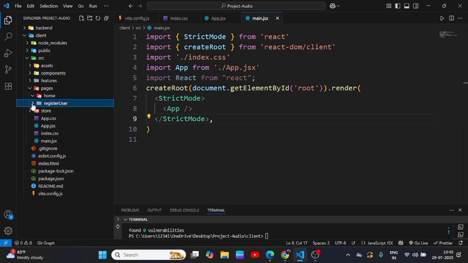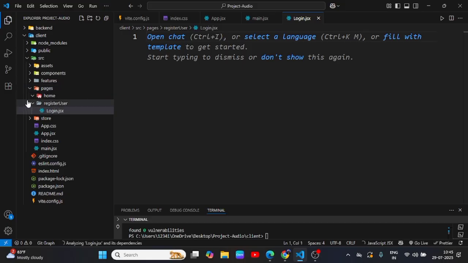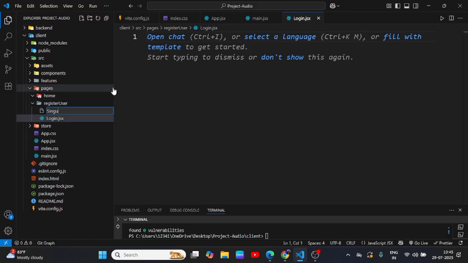Inside register users, I create two files, login.js and signup.js.